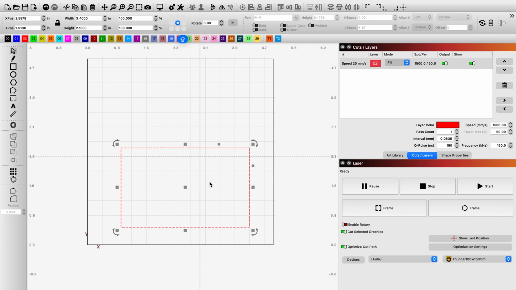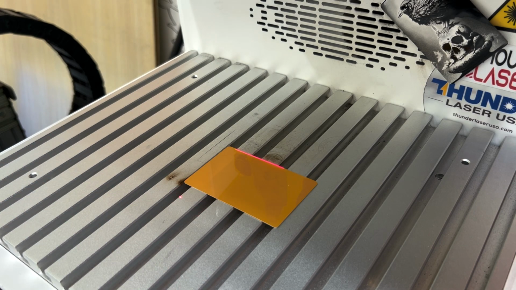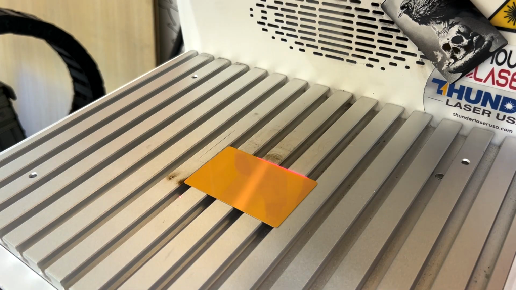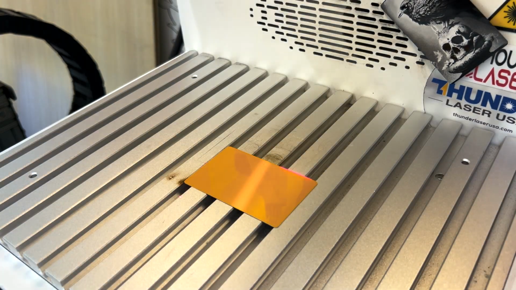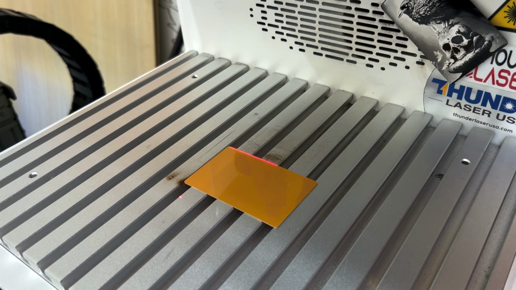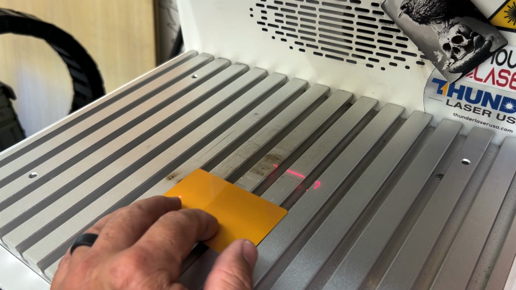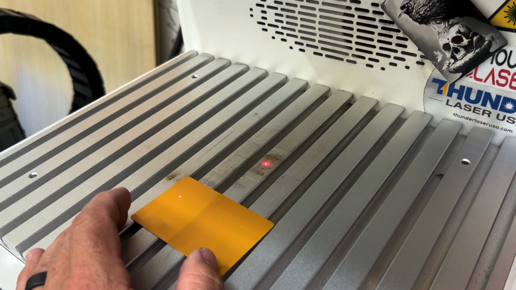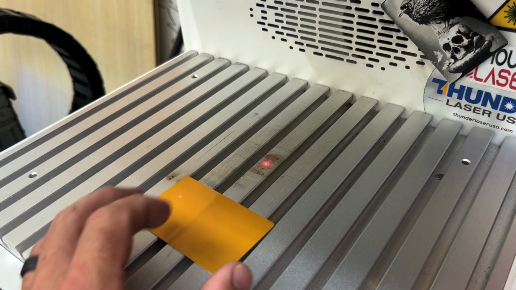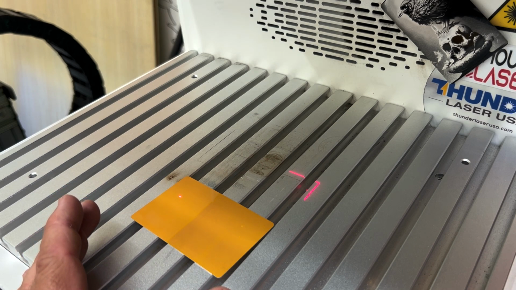Since I already made this box, let's take a look at the laser. And you can see it outlining. Now, I do like to turn the lights down a little bit so I can see. We do have that control. I like to keep them off when I'm trying to line stuff up, depending on what it is. It'll just show up better. Right now, if I turn off this frame, you can see my red dot is further north than my actual frame. I'll do my frame again. So we can use this red dot to our advantage.